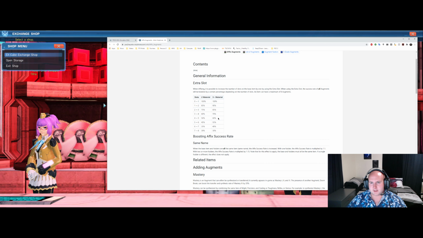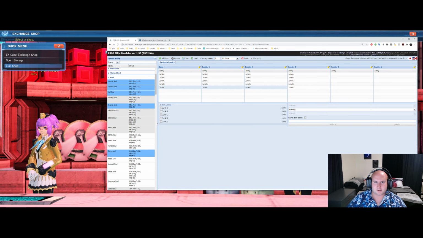So looking back at this table, if you use 2 fodder equipment with your base, you have a 60% chance to upslot to 5. If you buy a 40%, then you guarantee that 100% upgrade. So I'll show you what we mean with that on this.